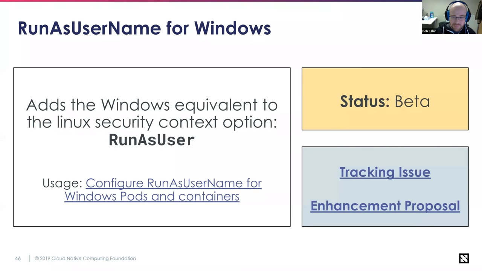So the work for GMSA was allowed to soak in the 1.17 release and is expected to pick up again with 1.18. For the most part, this just adds similar functionality to the run as user directive that we see in Linux containers, just for Windows ones. And as this is very tightly scoped with minimal code or API changes, it was moved from alpha to beta and turned on by default for the 1.17 release for Windows containers.